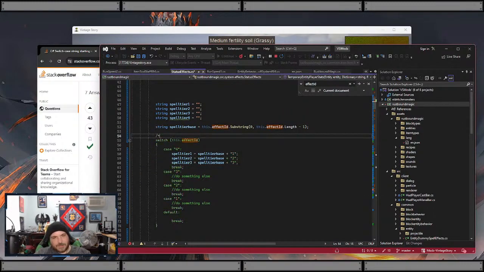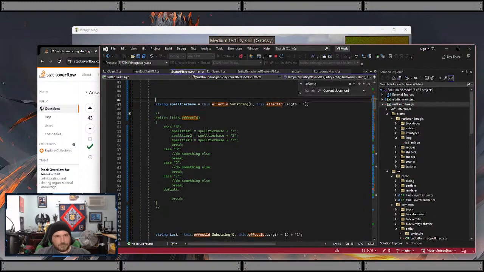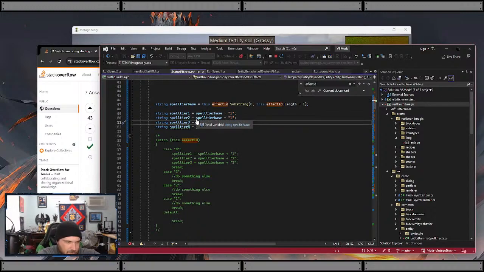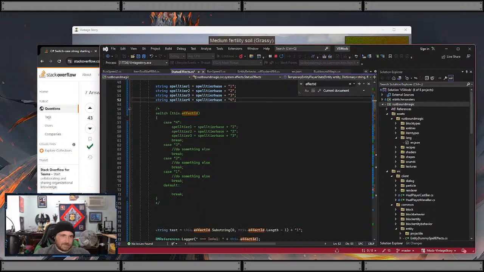Why do I even have the switch statement? Because I could do this. So 1, 2, 3, 4.